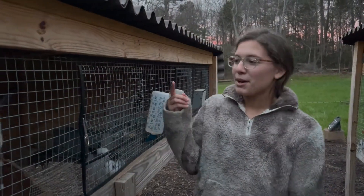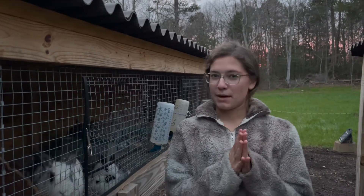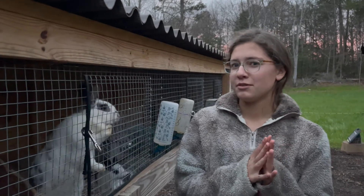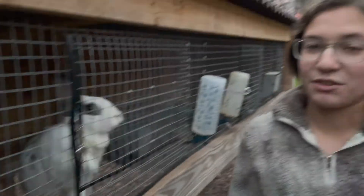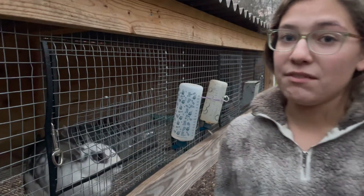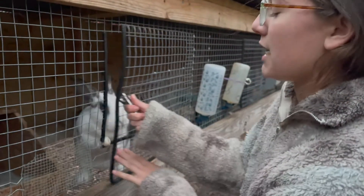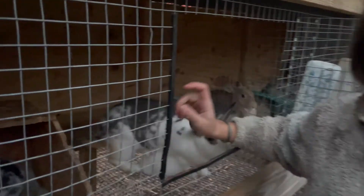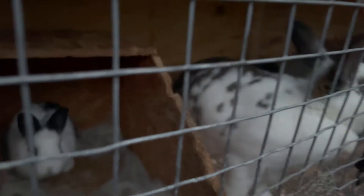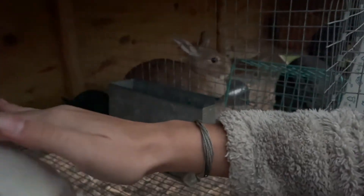The next rabbit is named Mama Betty, after my dad's grandmother. This is the biggest rabbit I have here on the farm — she weighs a whopping 11 pounds, which is very big even for a New Zealand. She's got a sweeter disposition; as I've had her longer she's become more sweet. She has a litter right now — she had five kits and they'll be six weeks old on March 27th.